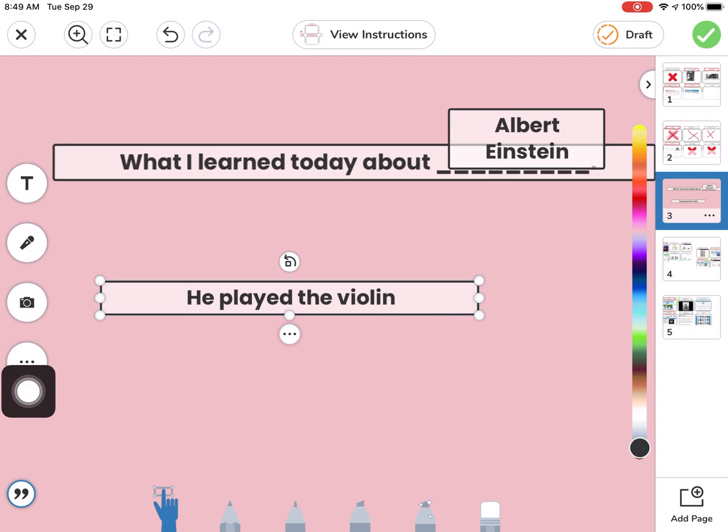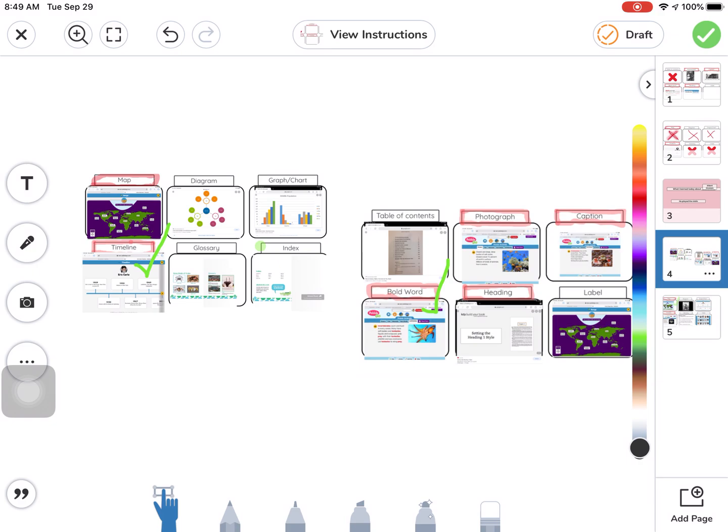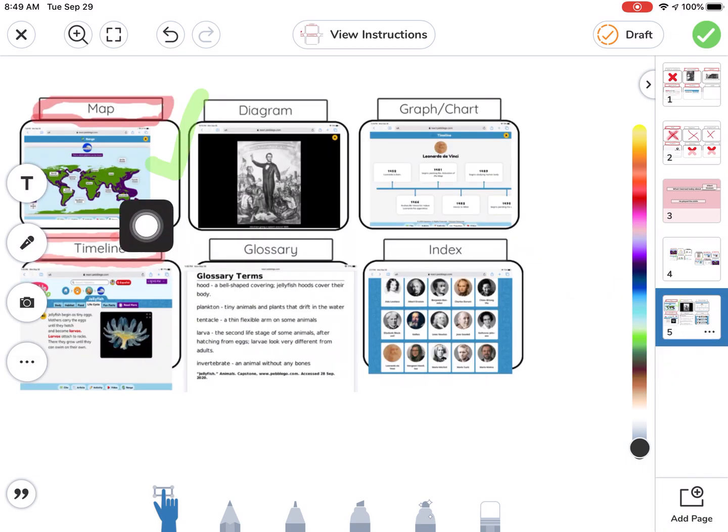Also, finally, what I've added is examples of people who did it correctly. So this person did the timeline correctly. This person did the bold word correctly. This person did the map correctly. So many of you did it correctly the first time. I want to give a shout out to Lavea, to Tristan, to Seiji Tao, to Shernay Blue. You were just some of the students who did a really good job the first time.